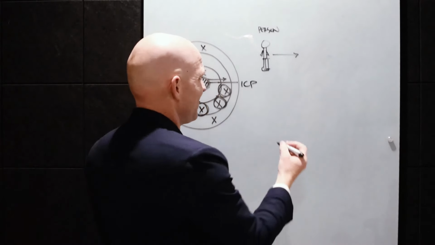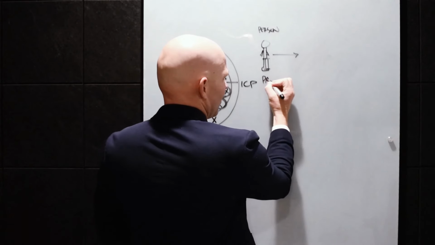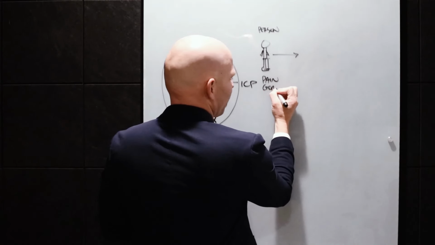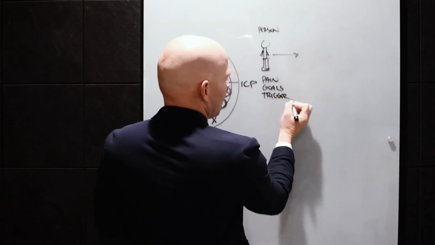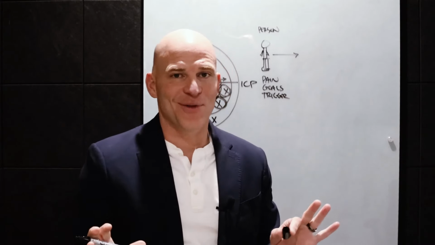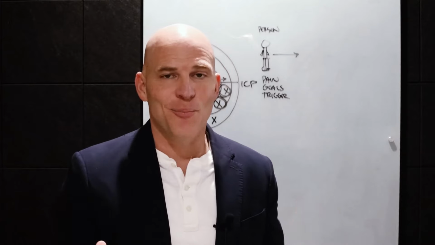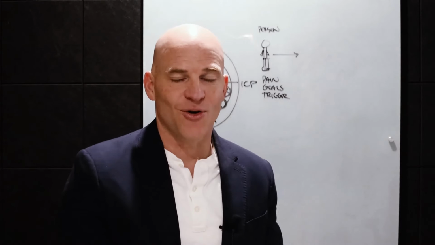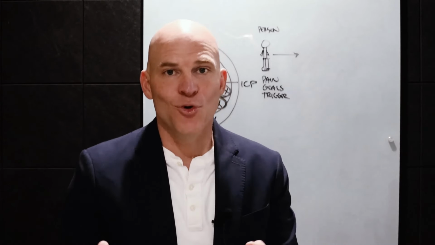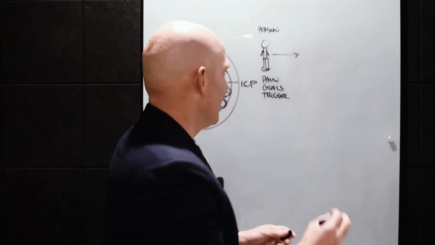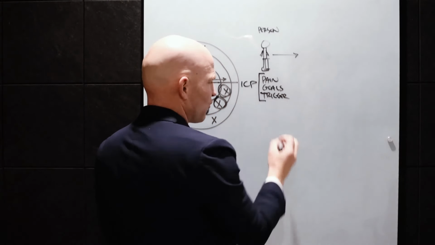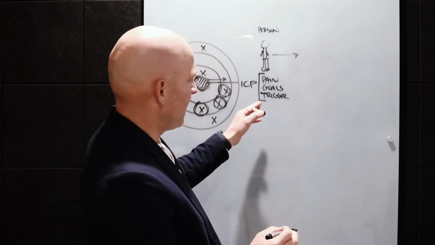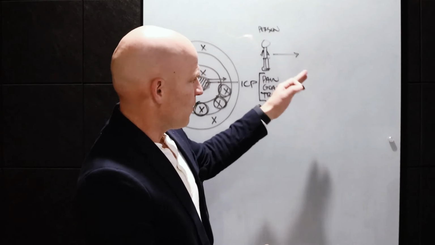We want to make progress because we feel pain, or maybe we have goals, or maybe there are other types of triggers that occur where we say, look, I don't want to be in this state anymore. Like, it's so painful. It's such a struggle. Like, I don't like it. I need to move. I need to get moving. I need to move to another position. And therefore, when we feel enough pain or there are constant triggers, which I'll get into here in a second, then we want to move forward and we want to make progress.